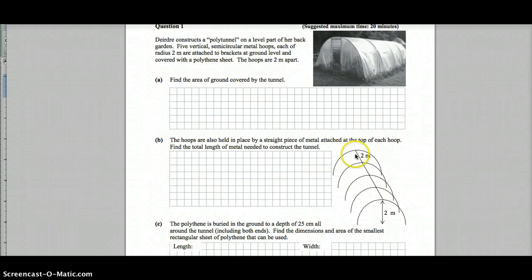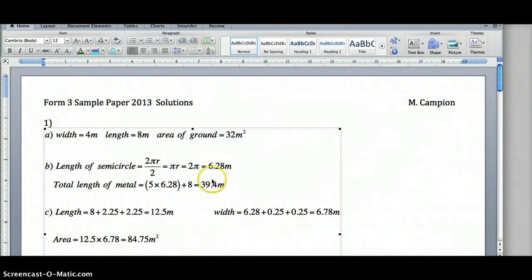So your total length is going to be your 8 meters there, and your 2 meters there, and 2 meters at the other side as well at the back. That's 8, 2, 10, and 2, 12 meters. But it goes 0.25 underground at either side. So you get 8 plus 2 at the end, but also 0.25 underground, and then at the other end the same. That gives you a total of 12.5.